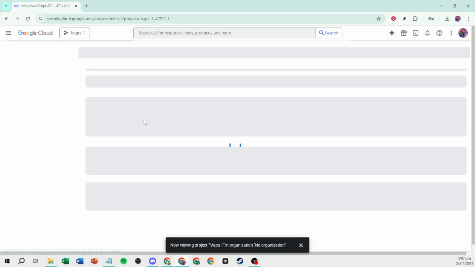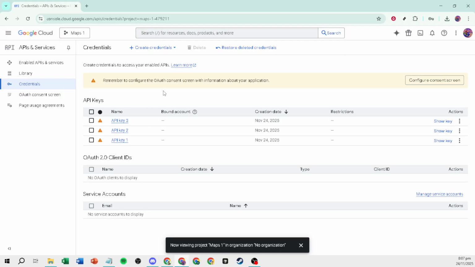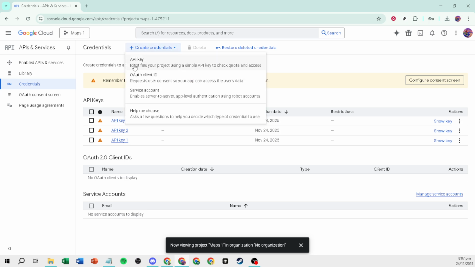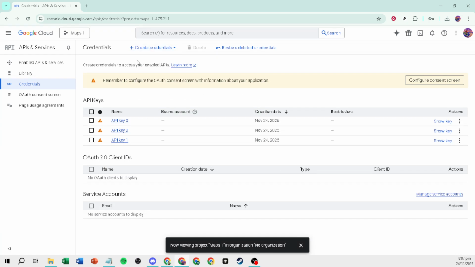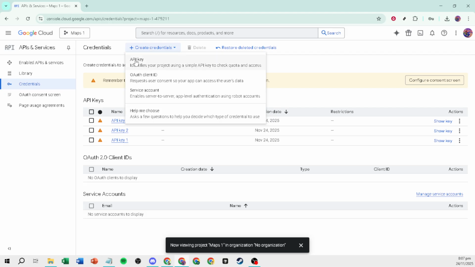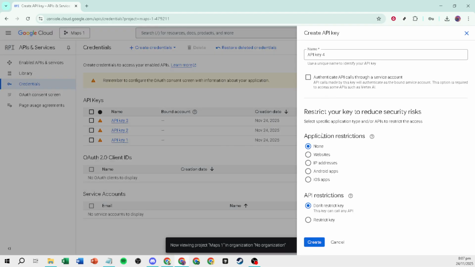After enabling the Maps JavaScript API, you might be prompted to agree to the terms and services, so make sure to click on Agree and Continue. At this point, Google Cloud may request that you add your billing information. Remember, Google offers a generous free tier quota, so unless you exceed that, you shouldn't incur charges. If you're not ready to add billing details, you can choose to skip this step and revisit it later when it's necessary.